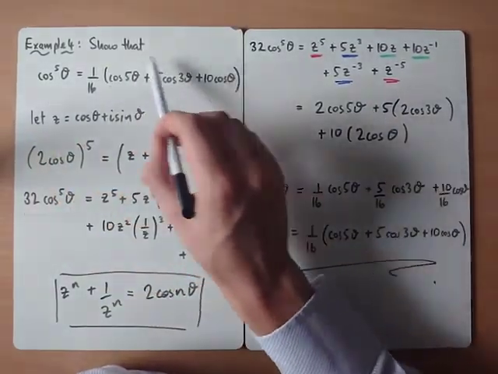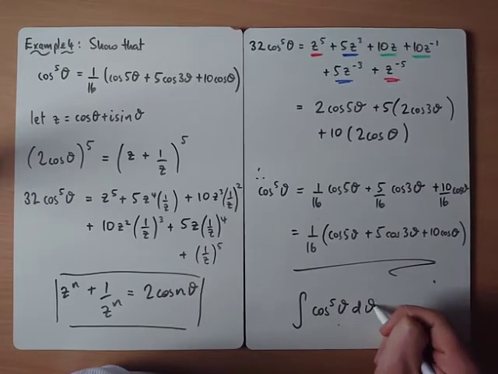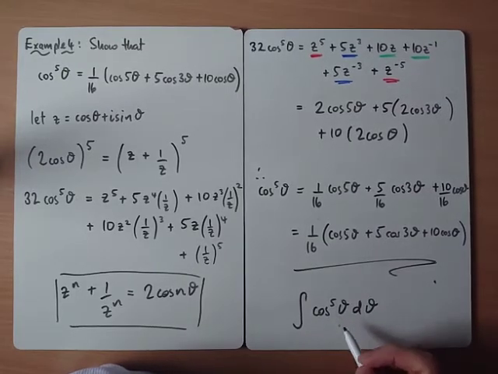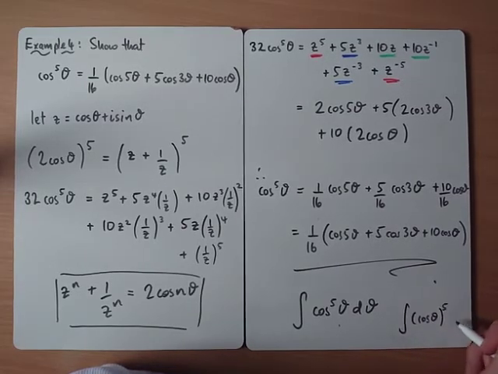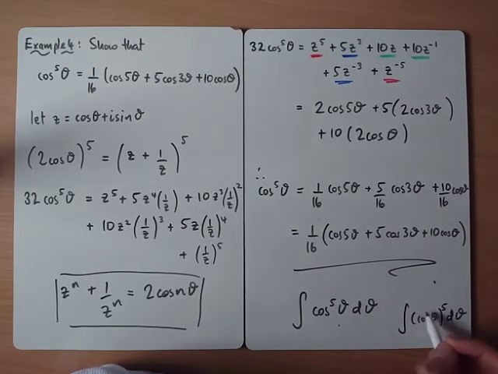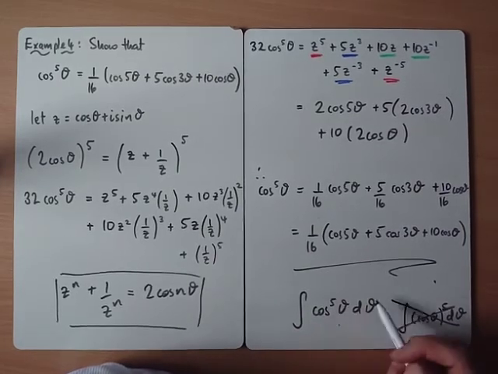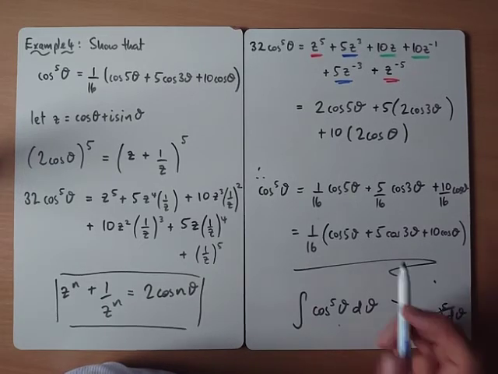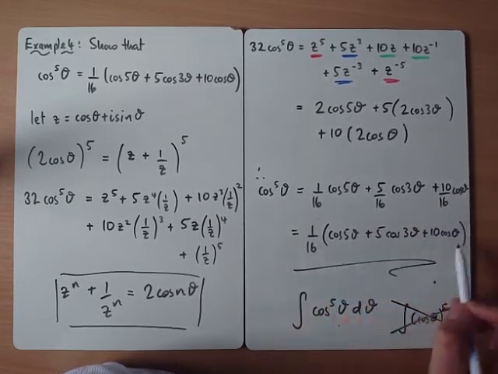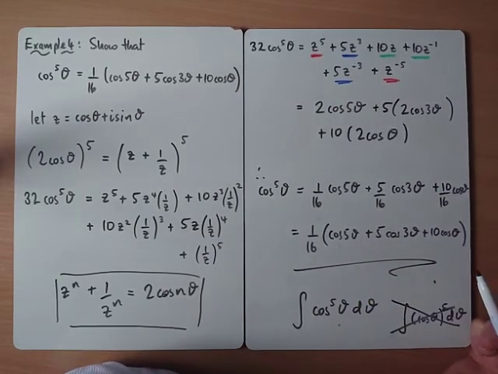A really useful application for this, imagine if I was trying to integrate cos to the power of five. And you've got to remember that you cannot, integration does not, if that bracket there, if that's not a linear function, you can't integrate that. Don't try and add one to the power, or do anything weird. Essentially you can't really integrate cos to the power of five. You can't integrate cos squared, even. So what we could do instead, is we could use this expression. And we can integrate cos three theta, we can integrate cos five theta. We just divide by the three, we divide by the five, and we integrate.